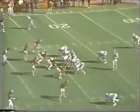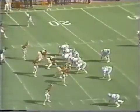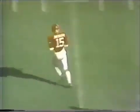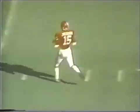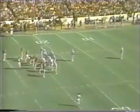Out and 5 as we start the second quarter on the 25 of North Carolina, and Elkins is back to throw again. Has time again, and look out, almost intercepted again. That time they were all around John Richardson, the defense of Oklahoma. They'll have to kick it back. Oklahoma's been doing everything possible to try to put some pressure on Elkins, but when you're running with the football as he does here, following your lead blockers, it's very hard to get anybody to him, but that time we almost had an interception by Jimerson.